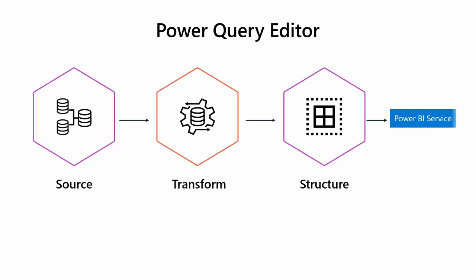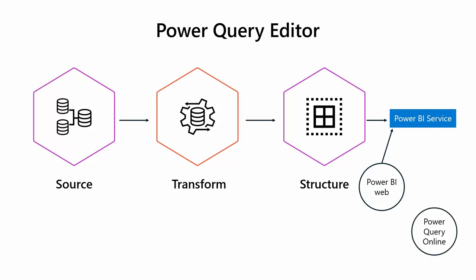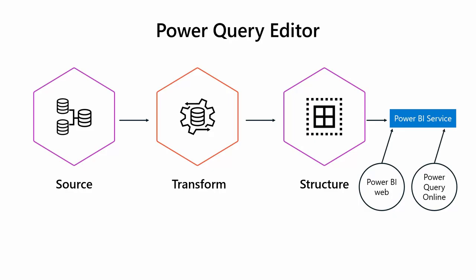Once published to the Power BI service, data flows can be accessed and managed through the Power BI web interface. You can schedule data flow refreshes, configure data connectors, and establish relationships between data flows and other data sets in your workspace. Additionally, you can use the capabilities of Power Query Online, a cloud-based version of Power Query, to perform data transformations directly in the Power BI service.